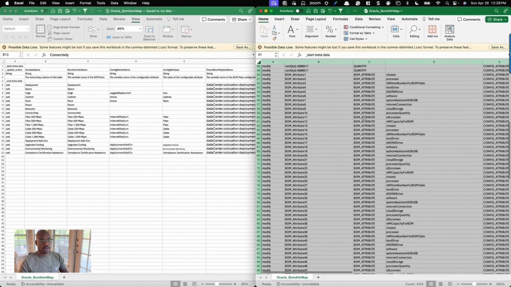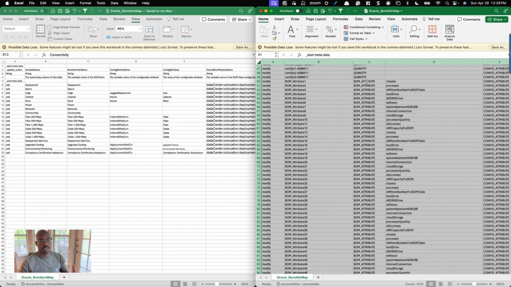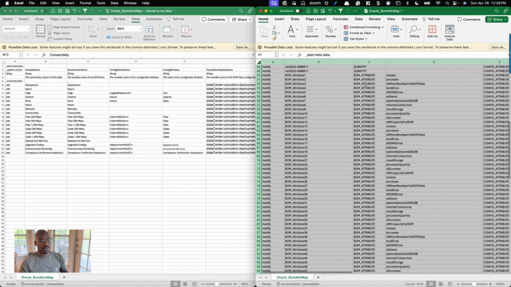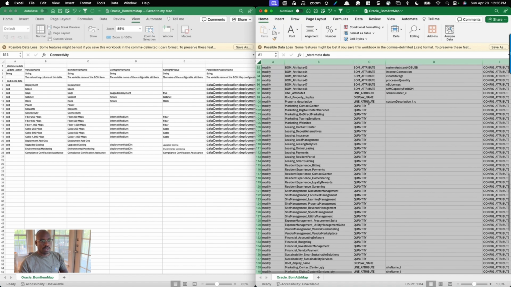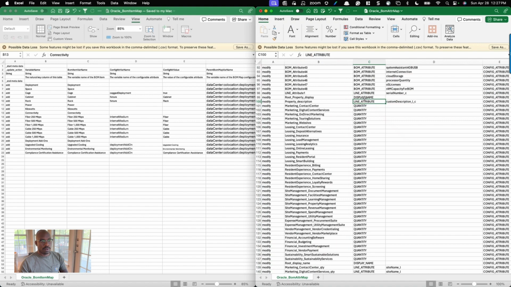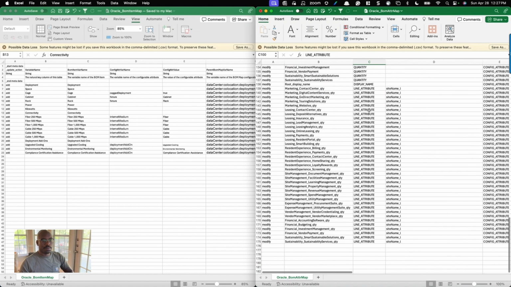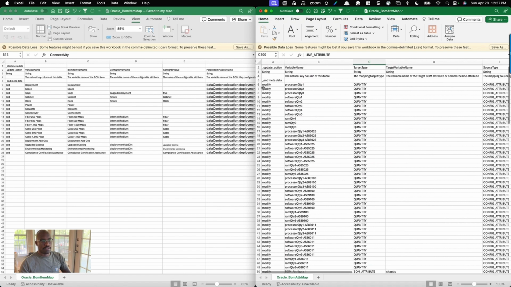You can create BOM attributes, which is just a JSON object that holds the values for your bill of materials. That's important to have. You can have display type, which if you're using system configuration, you can change the display for option class names or model names. You can map config attributes to line attributes, but we won't really do a lot of that today.